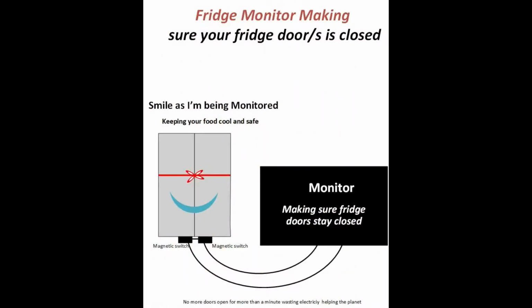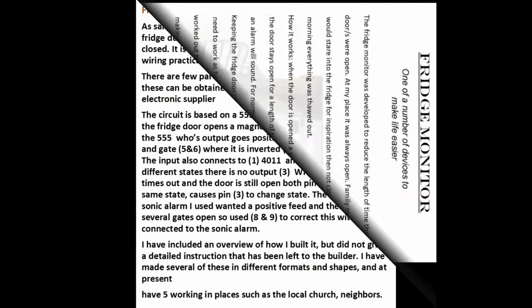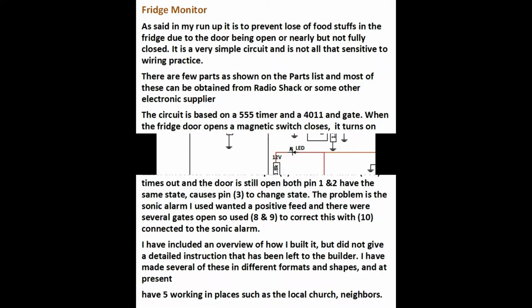A view here of how the fridge doors and the monitors are interconnected. The bottom of the fridge doors are magnetic switches, which tell the monitor what's happening. I've done a short write-up on how that actually works and what the components are, and how we can set the various timing so that the fridge door can be open for, let's say, a minute before you get an alarm, or even longer. It's up to the individual person to figure out how long or when the alarm should sound. So how long you want the fridge door open is really it.